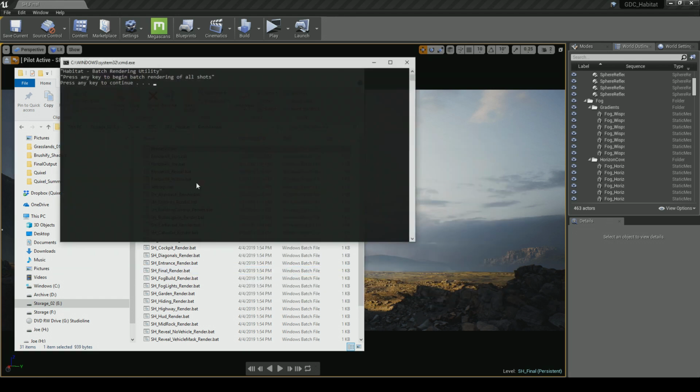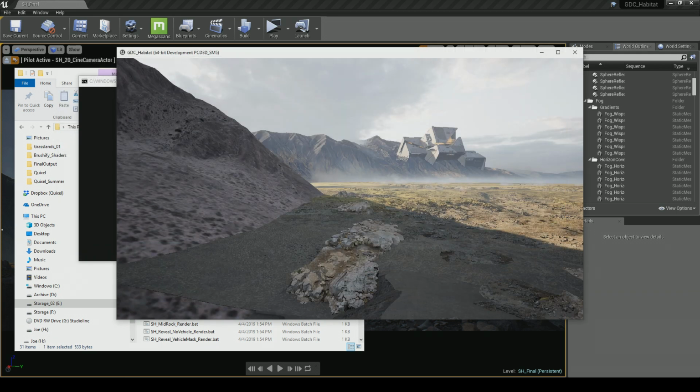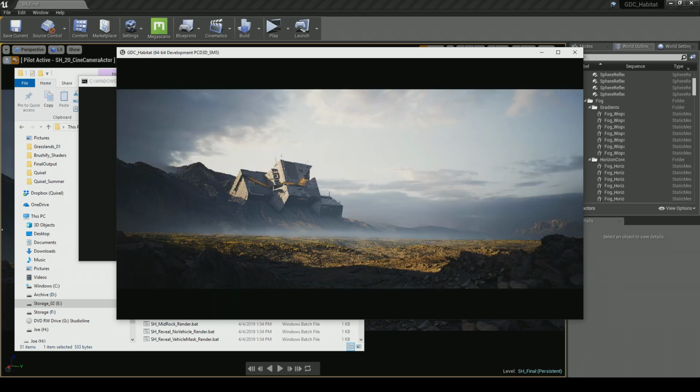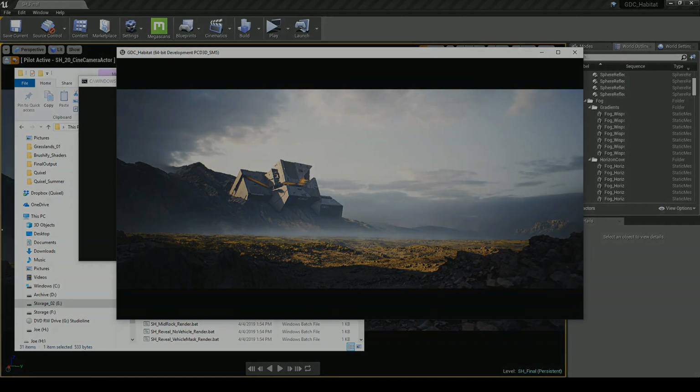With this setup, I was able to hit the render all bat and hit a key on the keyboard to start rendering the entire project. This made rendering dailies so much more efficient. This meant that we could easily produce daily renders and work just like a typical VFX studio. It also means that the project can be nicely archived away at the end of production, so that additional renders can be created in the future if they're ever needed.